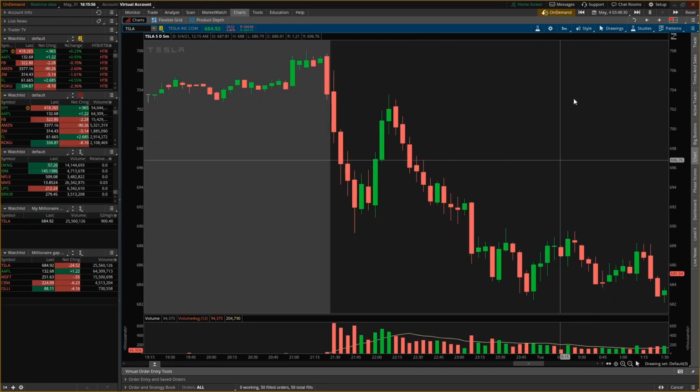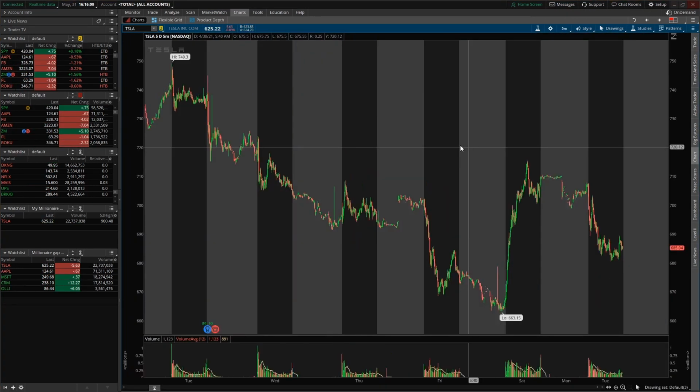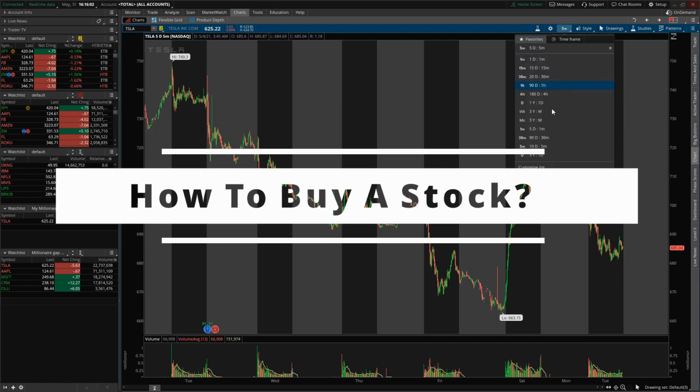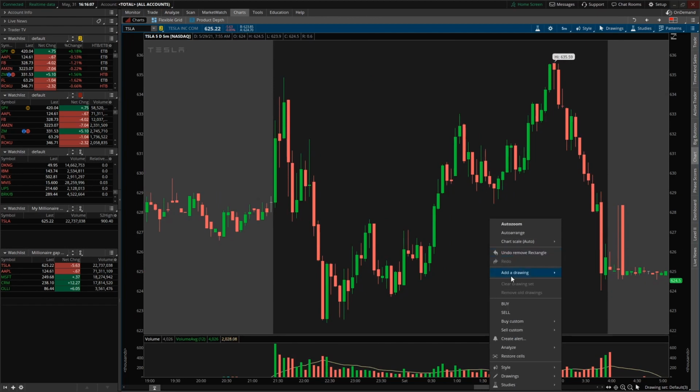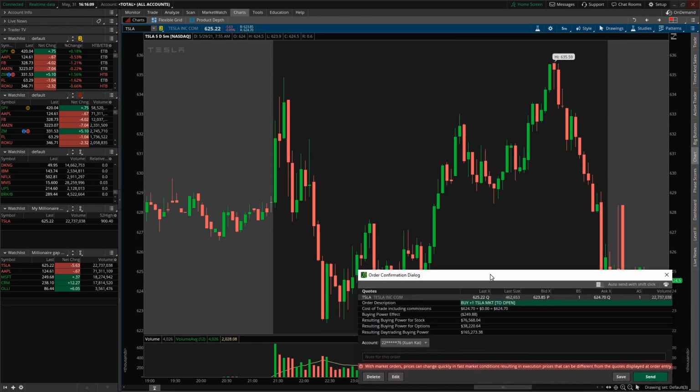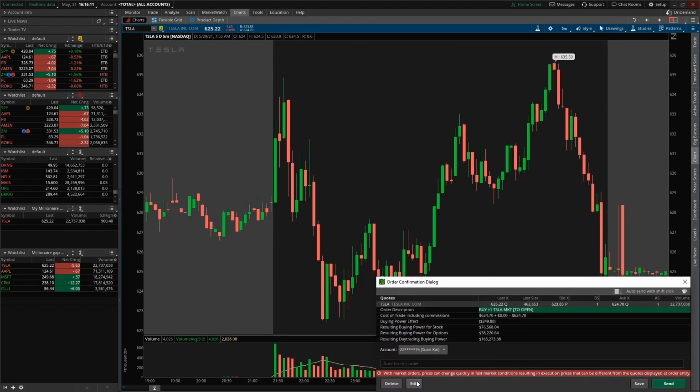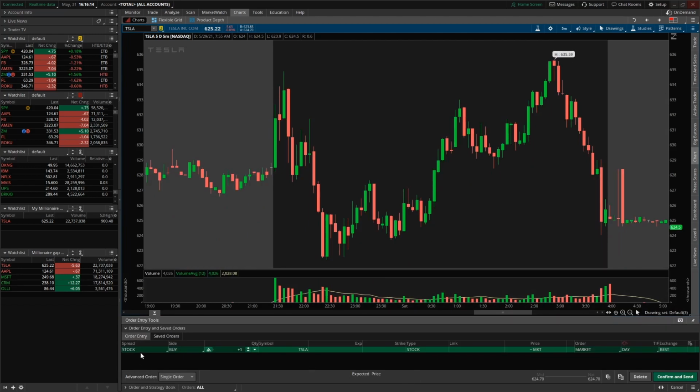So basically I forgot to go through how to buy a stock. If you go back to the normal one, let's say over here, you can just right click, click buy, and then over here you get to review it. So let's say you press edit, you see your stock, you see buy, and you see how many shares you want to buy. So let's say you want to buy one share of Tesla at a market price. Over here there are a lot of different orders, but let's just stick to something easy, either the market order or the limit order.